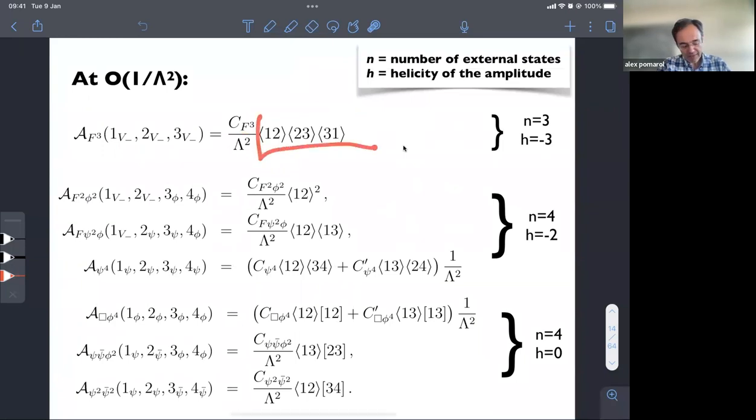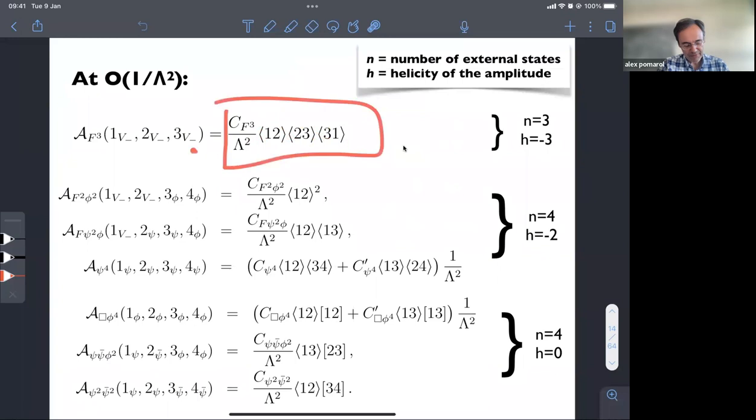angle brackets. Remember that it was told to you probably in the first days that any 3PT amplitude can be written either in angle brackets or square brackets, not a combination of the two. So it has to be either angle brackets or square brackets. Here it is angle, all angles, three of them. I have to put three of them because, divided by something of dimension 2, the total is dimension 1, and we're looking at 3PTs of dimension 1. So this is the only way I can write something.